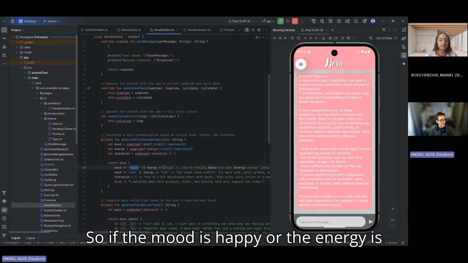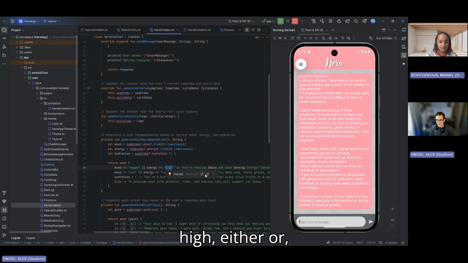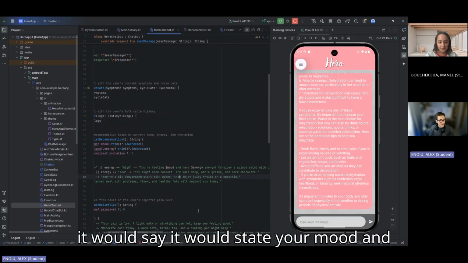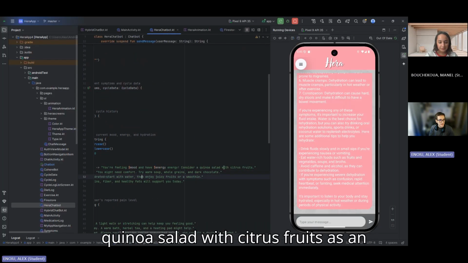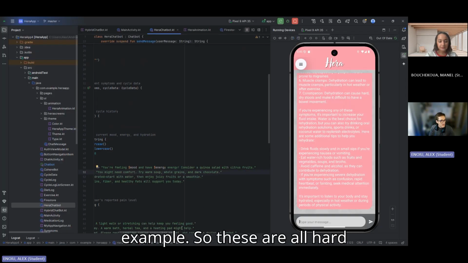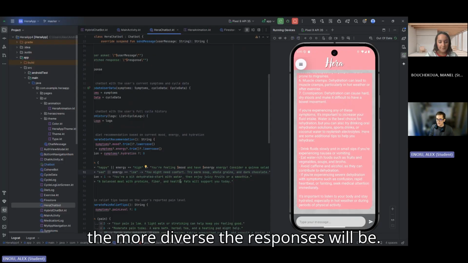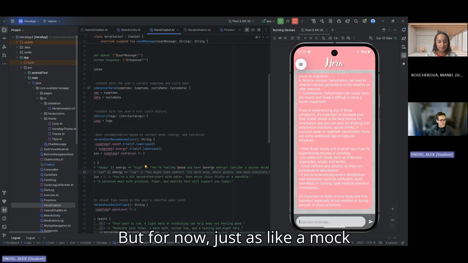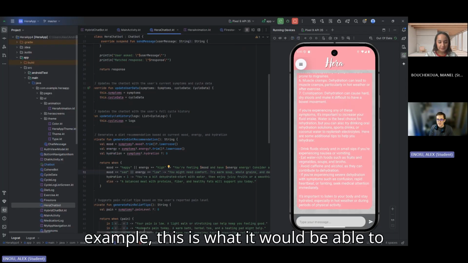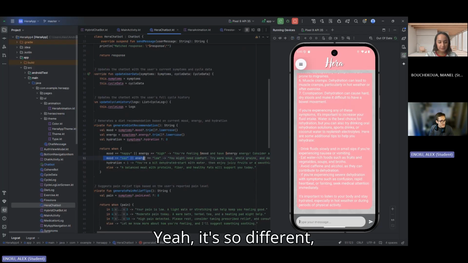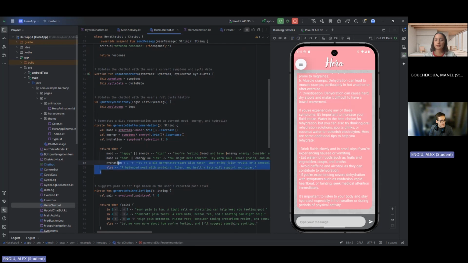If the mood is happy or the energy is high, either or, it would state your mood and your energy levels, and then suggest considering quinoa salad with citrus fruits as an example. These are all hard coded, but the more funding we get, the more diverse the responses will be. For now, this is a mock example of what it would be able to generate. Different things the user gives lead to different responses.